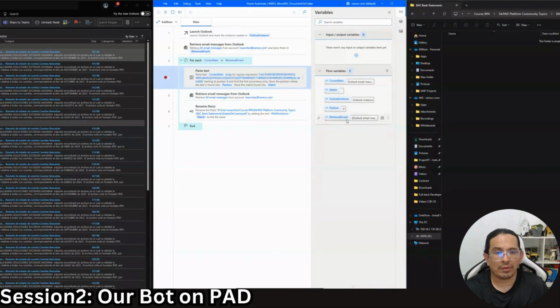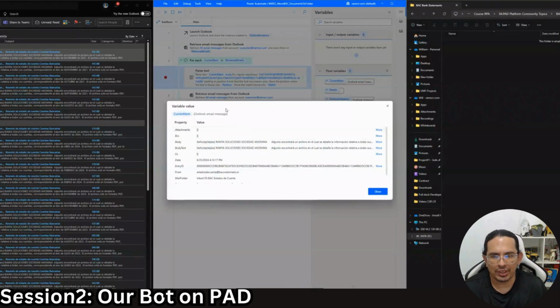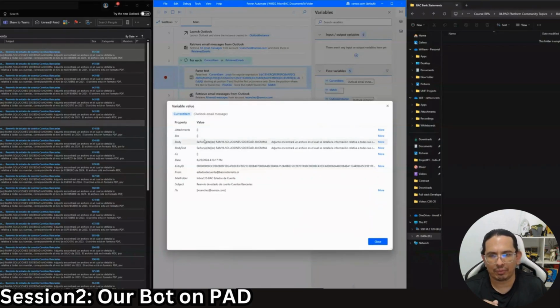Okay, so we have RetrievedEmails with the whole list, and when action number 3 runs for the first time, what the robot does is that he puts one of the emails into the CurrentItem variable. So now we have the CurrentItem variable. We are going to open this variable and see this information. This information is for the email itself that was obtained. It says that it is located in this inbox folder and this subfolder. These are the bodies. This is the subject, which is the same for all the emails.